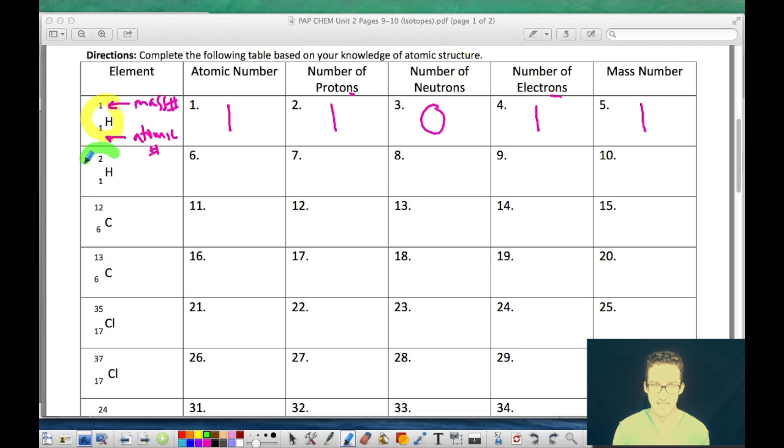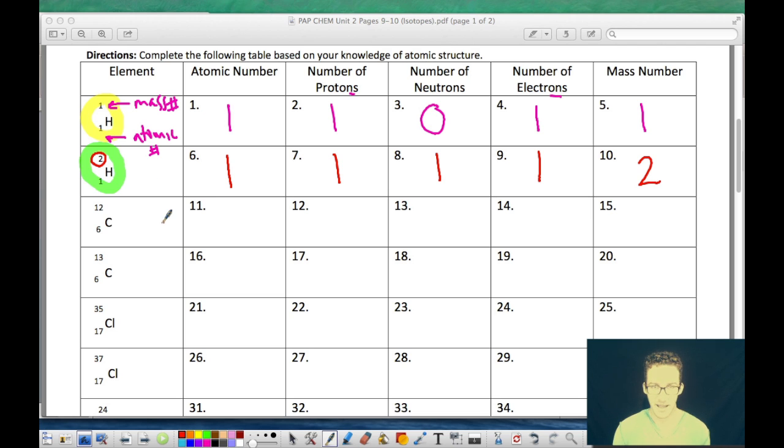As you look at the second isotope of hydrogen that we have to work with here, we are going to notice that the atomic number is going to be the same. All atoms of hydrogen, regardless of their mass, will have an atomic number of 1, which means they've got one proton. This is a heavier isotope of hydrogen. It will have one neutron. It will have the same number of electrons because it has the same number of protons, and then its mass number is going to be 2, this time contributed from the one neutron and the one proton, and we can identify that simply by looking at the number above the symbol in the nuclide notation.